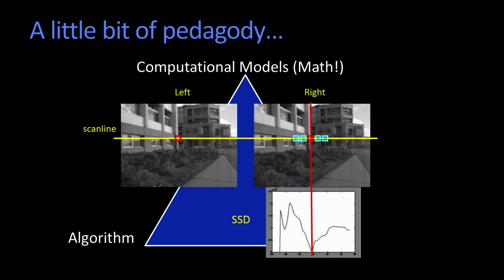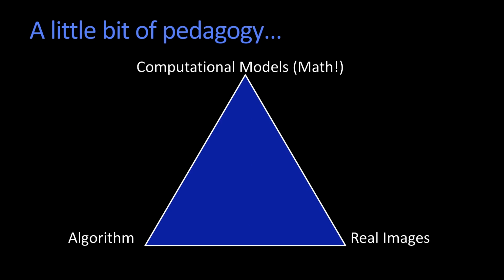So here's an example of doing stereo by what's called just correlating two patches along an epipolar line. Don't worry, you're going to learn what these things are. And computing, say, the sum of square differences, just how well they match. And you would measure that. And the point at the minimum, that's what this bottom point here is, that would be the right match. And by knowing that match, I would know what the depth is. So that's the algorithm. And in the algorithm, when we describe it to you, in class or in lecture, the algorithm always works. But of course, the last point of the triangle are real images.